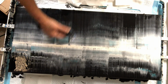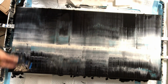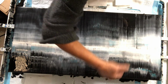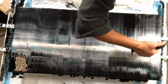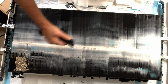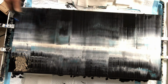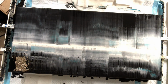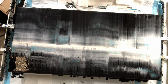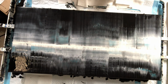Now, a lot of times when I mix my teals and my blacks together, they really form cells. Sometimes that's nice, sometimes you don't want it. Let's see if we can get it to do that here. I think that's looking pretty good. We got some cells coming on here. I'm funny about cells. I kind of have a love-hate relationship with them. Sometimes I'm grateful for them, sometimes I'm not.